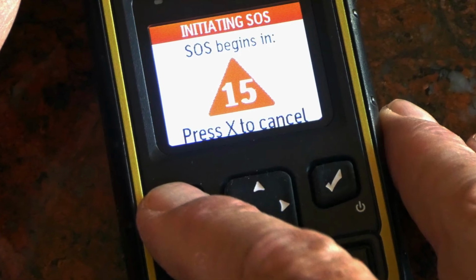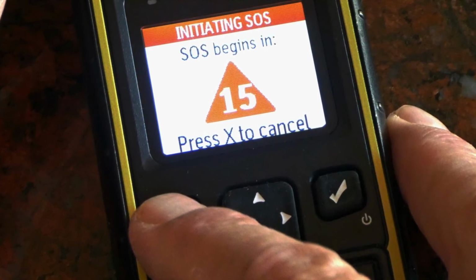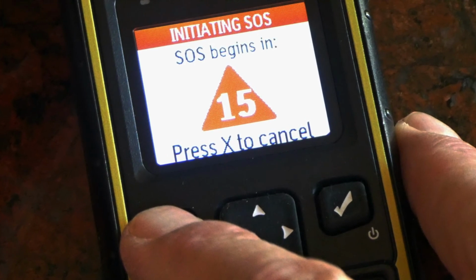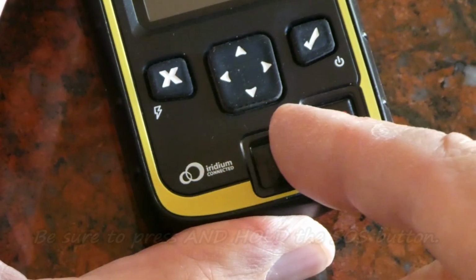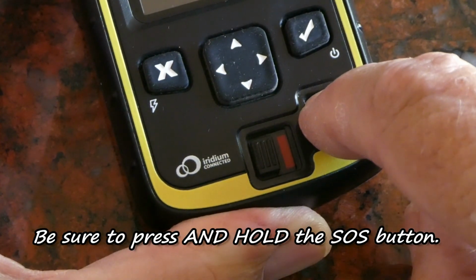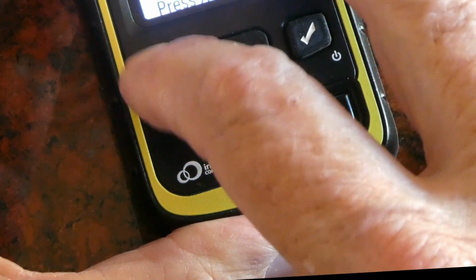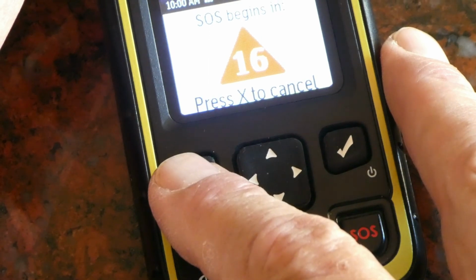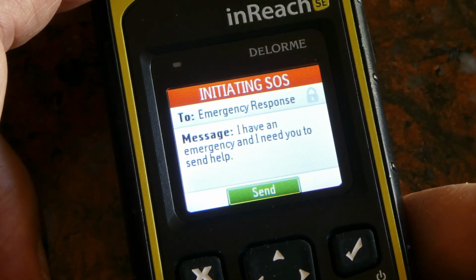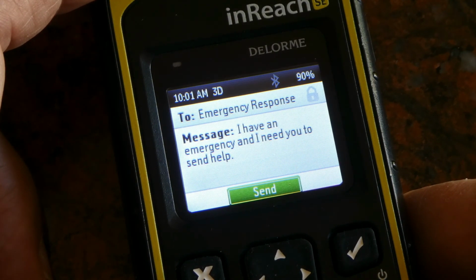If you activate the SOS function, the unit starts a countdown and will send out a distress signal unless you cancel it. Hopefully, you'll never use the SOS button, but let's look at how it works. If you halt the countdown, the unit gives you a second chance to ask for help. You have to actively cancel that message like I do here.